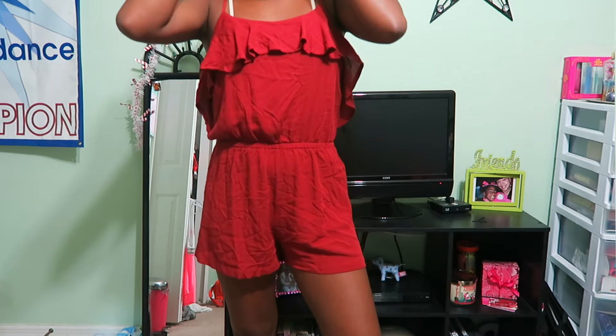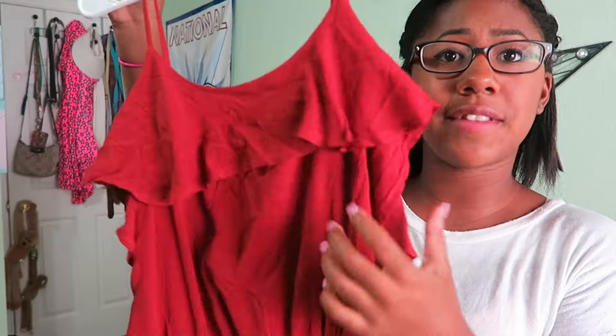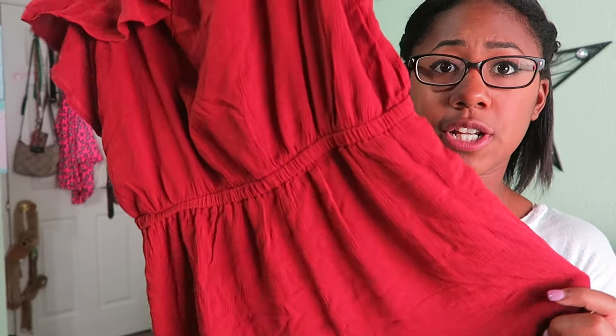Also known as every day. I have a romper from Forever 21 which I'm absolutely in love with. It's a burnt orange color and so adorable — it has a flowy overlay at the top and it cinches. I wore it to school and got a lot of compliments, so I was very happy with it.